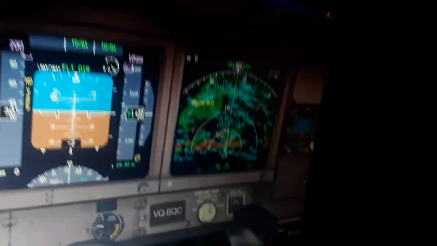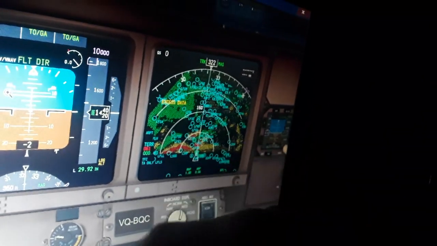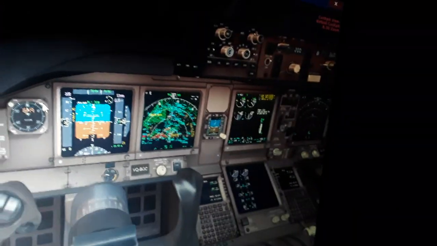You can see all this information here, and here the GPS positioning and the inertial reference. All of these are controlled by the air data computer, the ADIRU system.